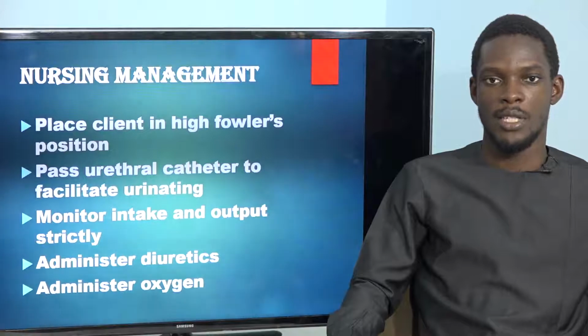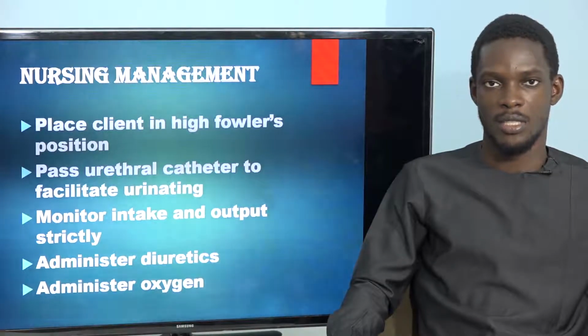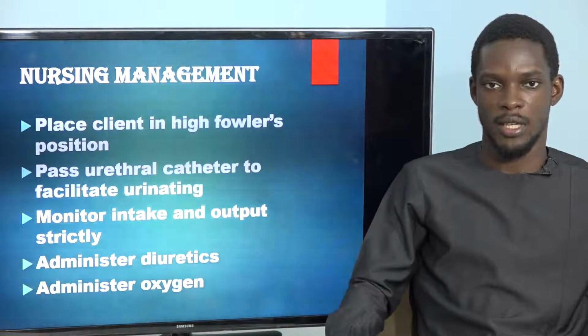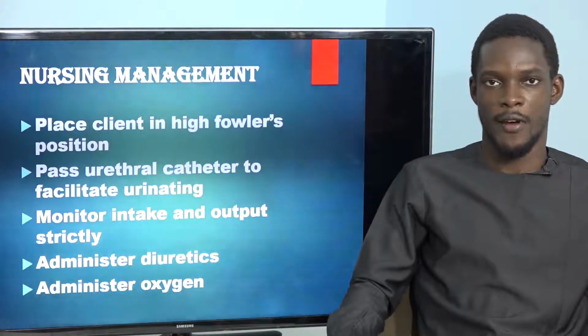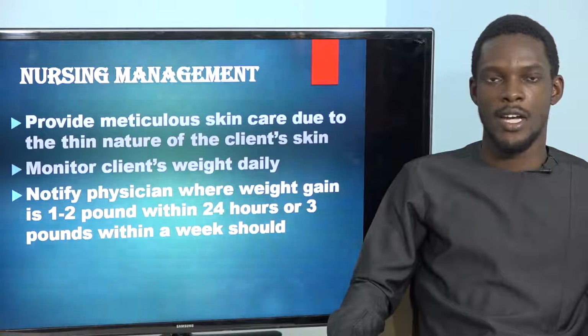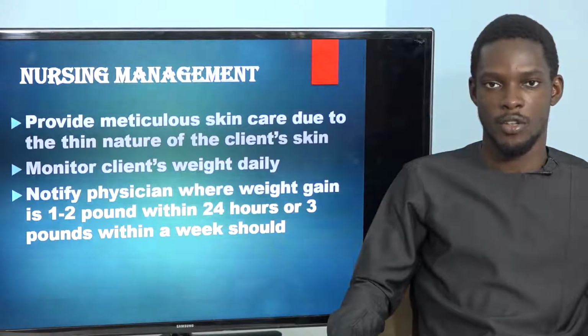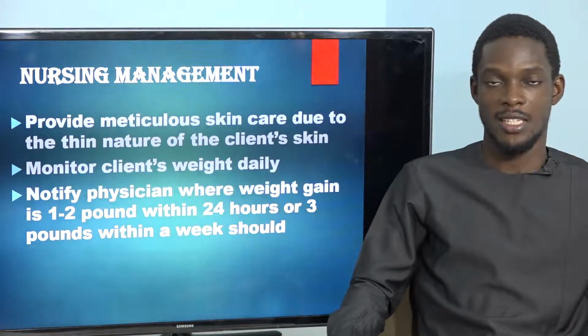You want to administer diuretics, or what we call water pills, so that the patient can easily pass urine and easily lose excess fluid in there. You also want to administer oxygen where breathing is very difficult and very fast. You also want to provide meticulous skin care to your patient due to the nature of his thin skin.